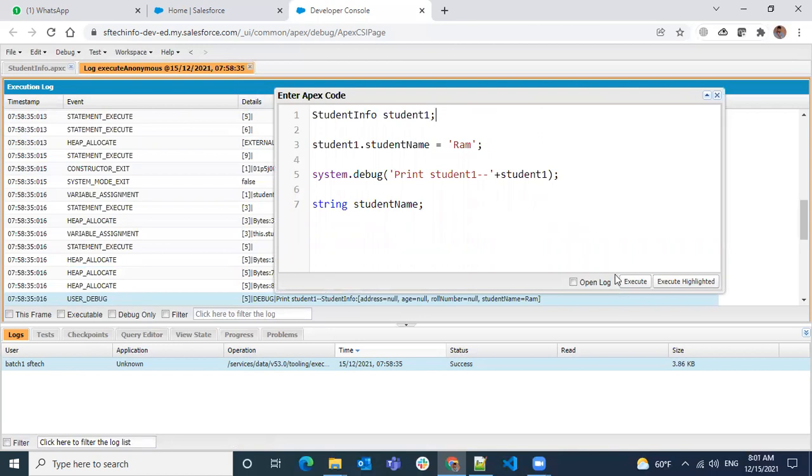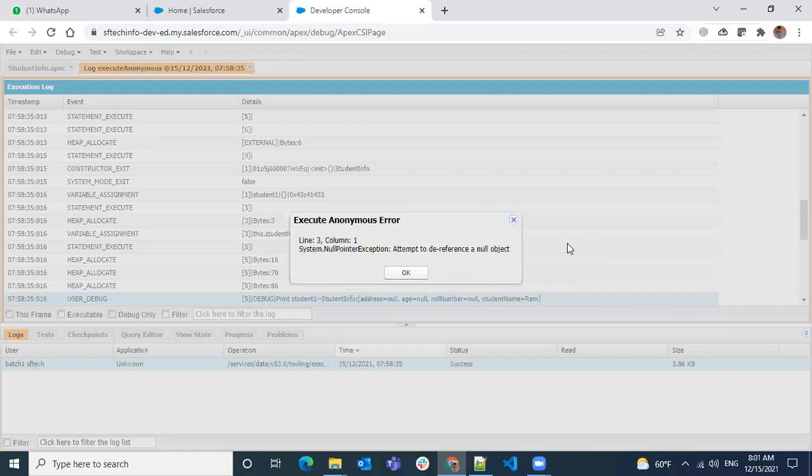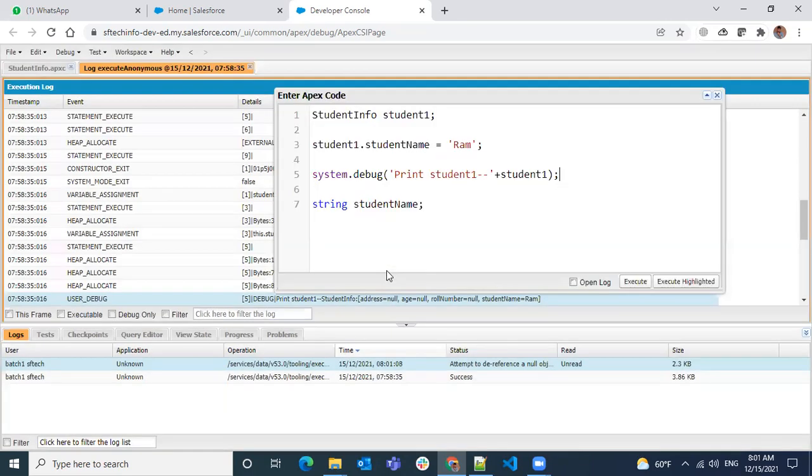Let's see. Execute. See here, I'm getting a null pointer exception at line number 3: attempt to dereference a null object. Okay, have you observed? In line number 3, without initializing, I was trying to use the value, so I'm getting a null pointer exception.